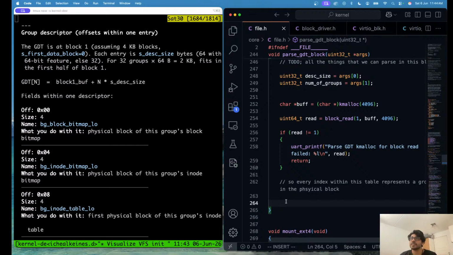So let's say I want to read etc password, and that is in, let's say, group 5. Then whenever I call read etc password, the first thing I have to do is go to this descriptor table and figure out which block this thing is present.